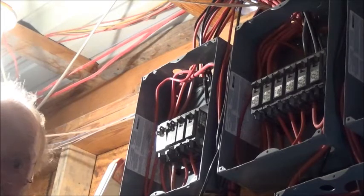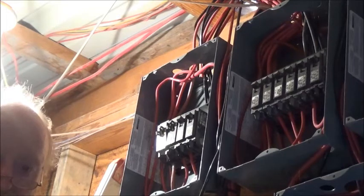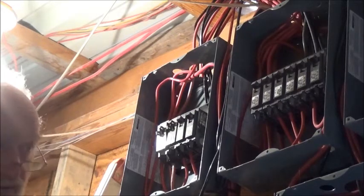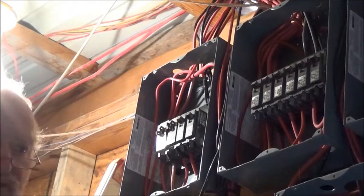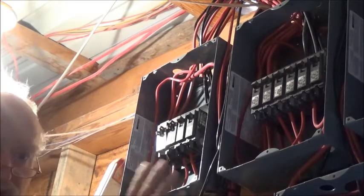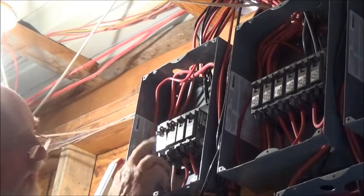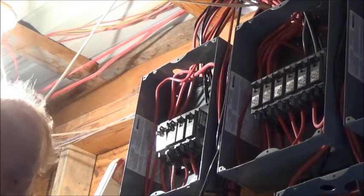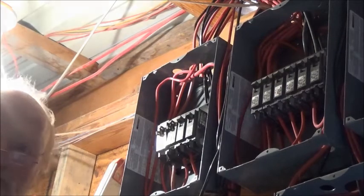Those two panels are hooked up — that's 240 to 280 more watts that the system is getting, which is important on a cloudy day. We don't get many cloudy days, but when we do, we get about eight in a row, and this is like number four, so our power has been suffering. I'm going to finish up the installation of all the other solar panels — I think I've got four left once I get the proper circuits. Any questions, give me a call or call your suppliers. They're always happy to help. That's all for now.